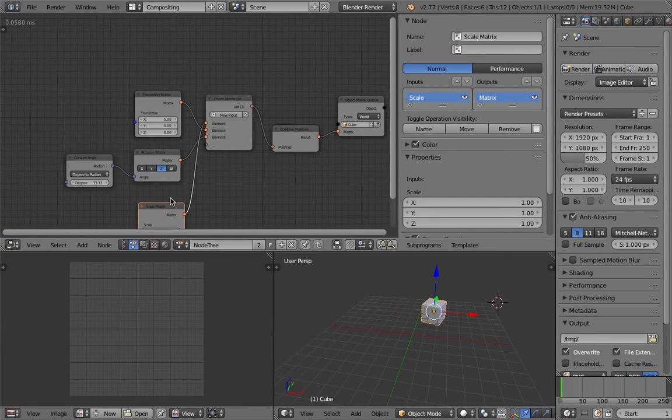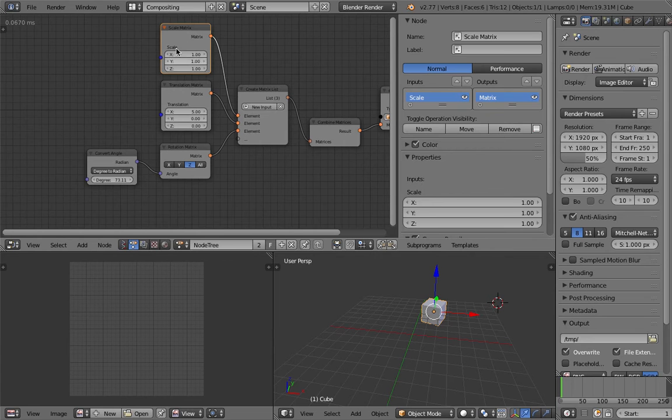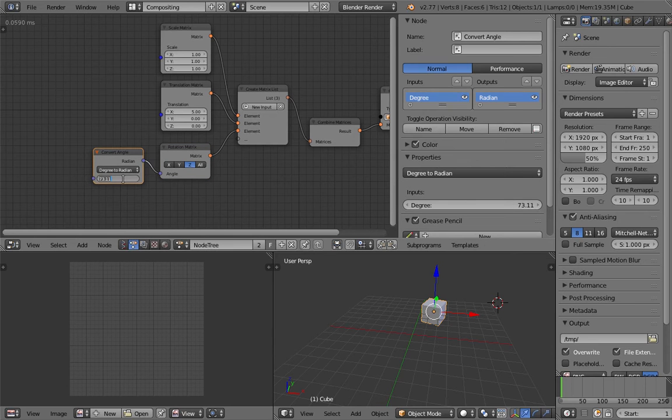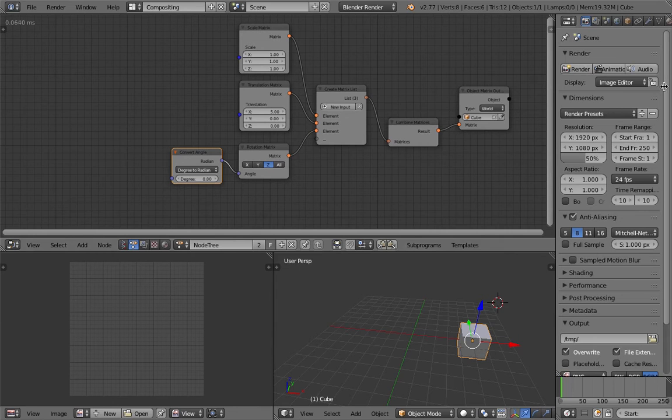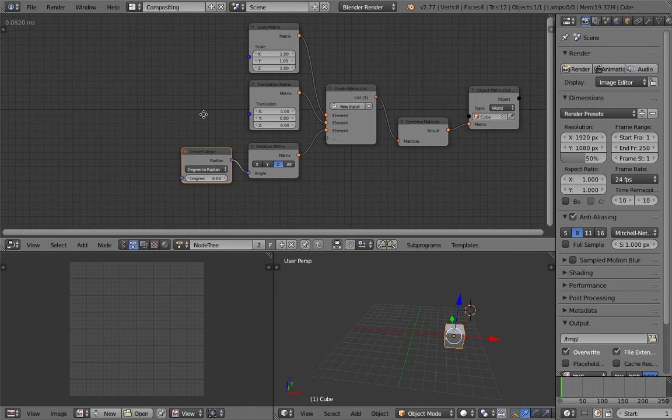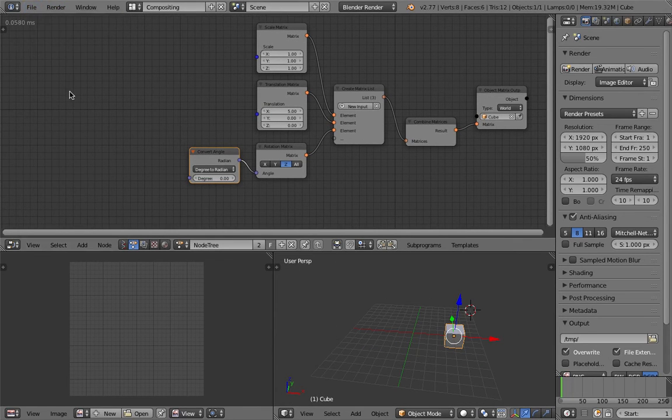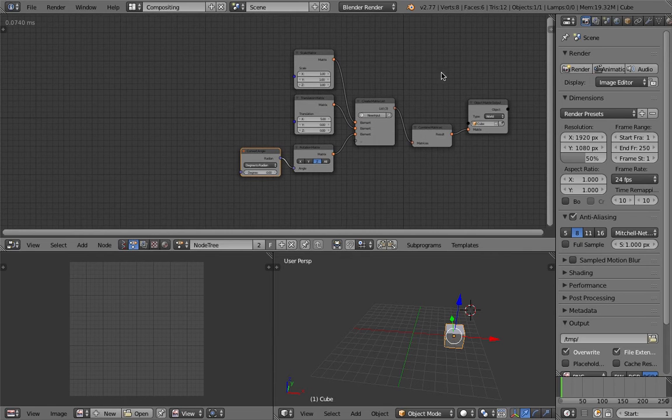So this is gonna be a cool mandala setup. We have this scale, we have the translation, and then the rotations. And in order to create the mandala, we will need to create duplicate objects. Let's save this real quick, and we're gonna loop this.